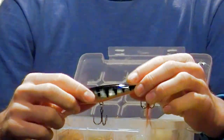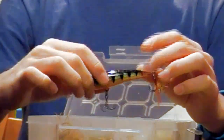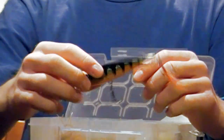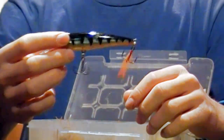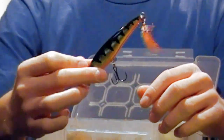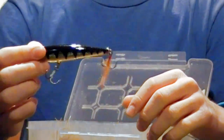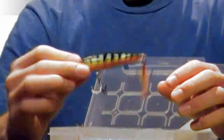Now this thing here is pretty much just going to be casting it on those nice sunny days, and you know, try to get those reaction bites. It has a really nice motion, either goes side to side, or you can just jerk it through the water. This is a floating lure, so you throw it in, let it sink down, and you just jerk it all over the place, and it creates awesome action. I love this lure.